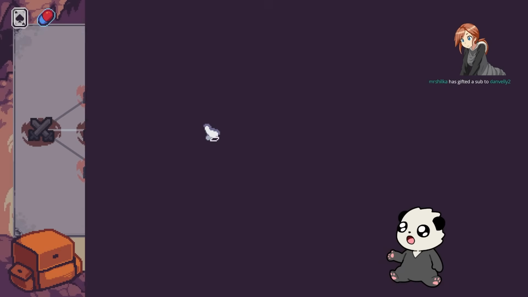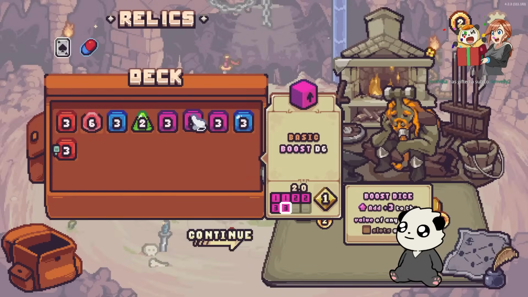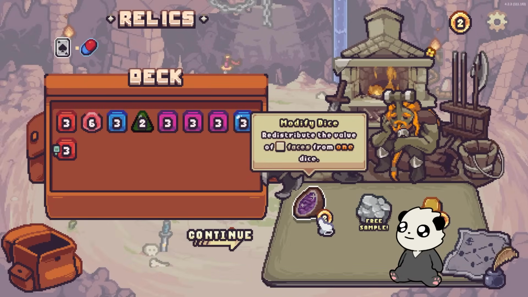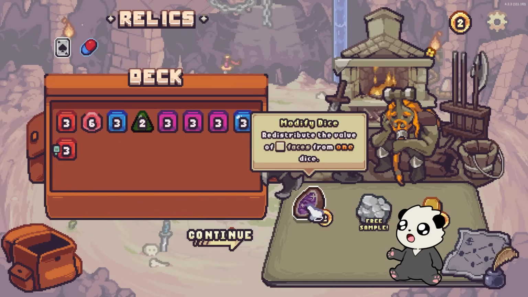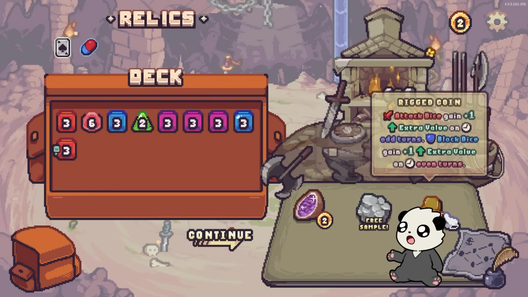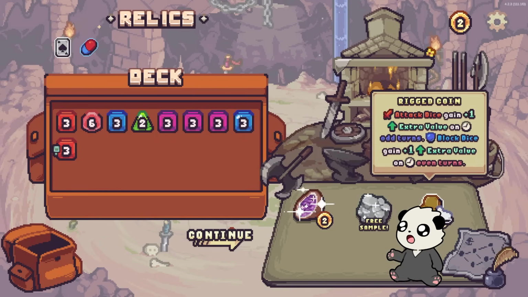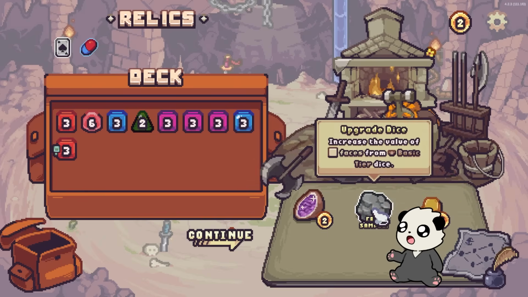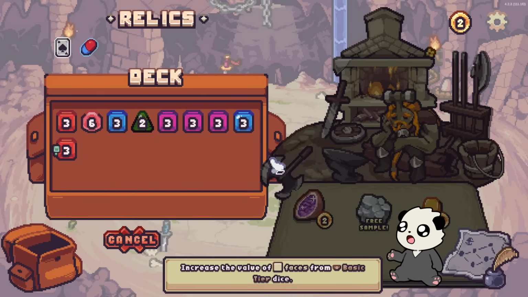Let's see what a forge tile is. Redistribute the value of the faces from 1 dice. Upgrade: increase the value of the faces from the basic tier dice. Rigged coin: attack gains 1 extra value on odd turns. Block gains extra value on even turns. Trembling chair: each time you use the flash property, add +1 extra value. Alright.